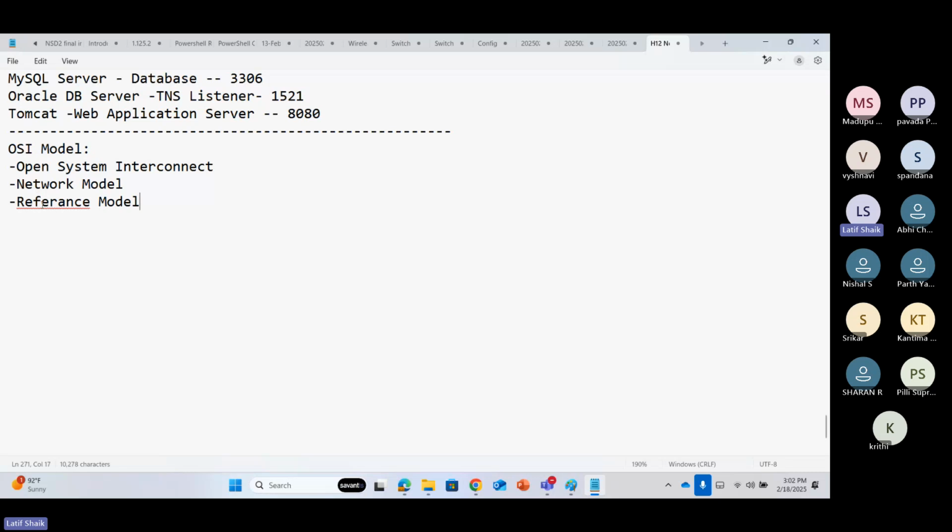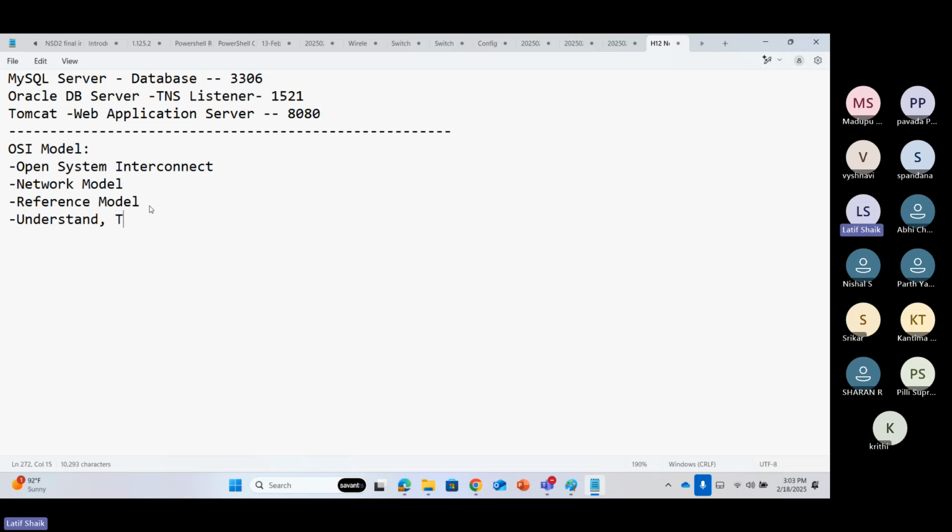It means we didn't really implement this OSI model in real time, but the purpose of this model is to understand your network, how it is communicating, how we are communicating. Next one is mainly troubleshooting.